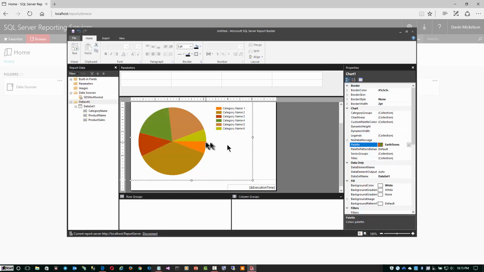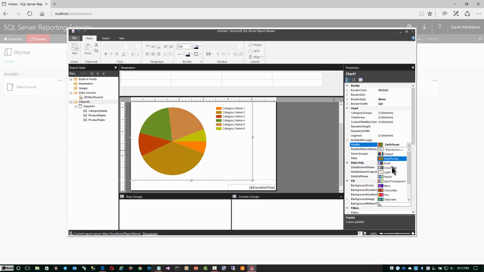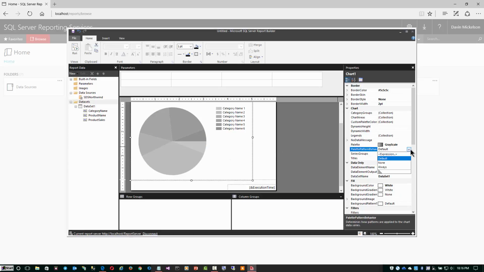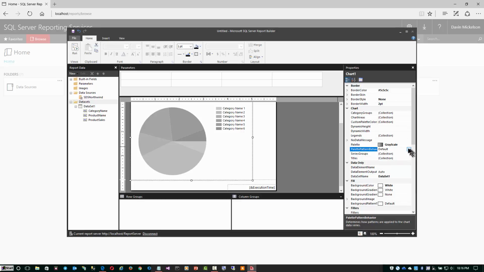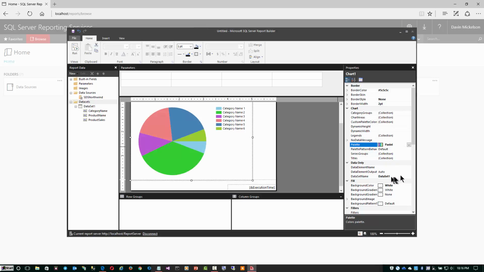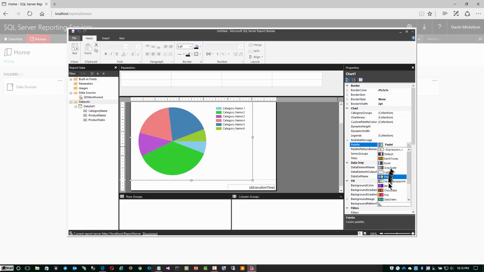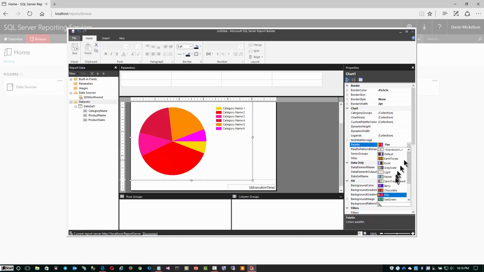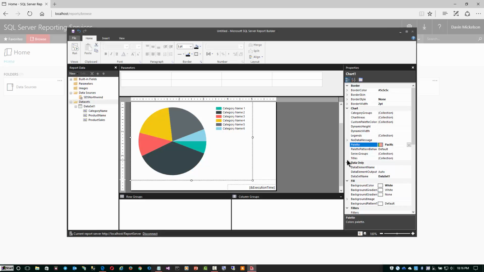You can go with earth tones as well, and grayscale might be more helpful depending on if you're printing it on a black and white laser printer. You'd have to take a look at that. There's also some pattern behaviors you can set up. All right, with the grayscale, let me go back to a normal color here. Pastel, that might be kind of nice. Not really. I'm just having trouble distinguishing the colors. Fire hurts your eyes. Don't do that. Especially if somebody's just waking up, getting into work. Ouch, my eyes. So we'll put it back on Pacific.